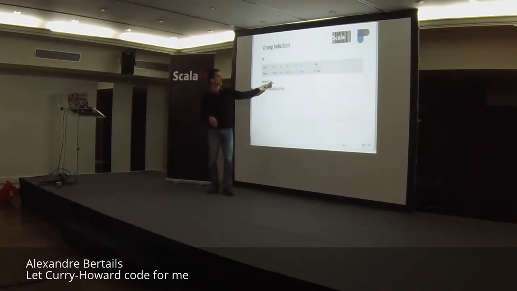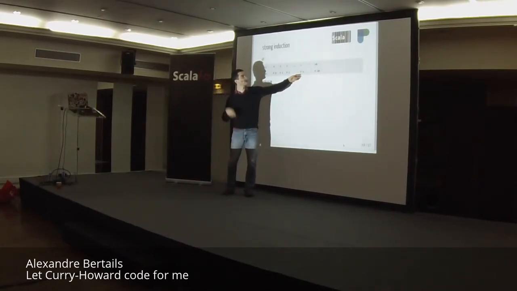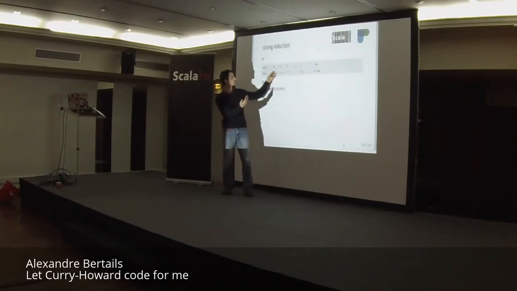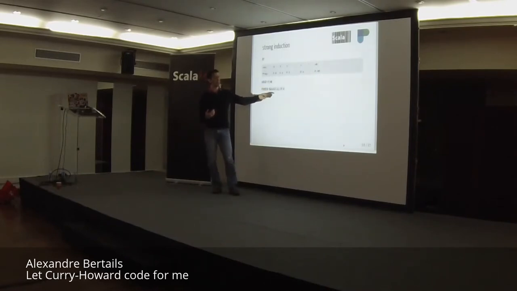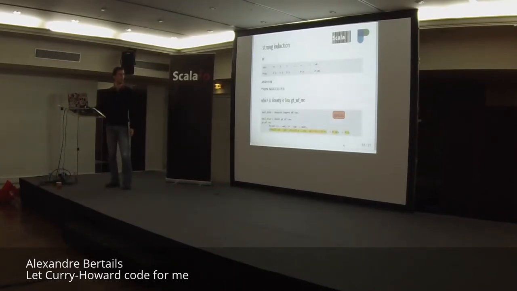Well, this is just something a little bit more powerful. It means that instead of just doing n plus 1, I will say for everything, given an n, if the property is true for all the n that were less than this n, and if it's true for 0, then I can deduce it's okay for everything. I don't have to prove that. It's already part of the standard library.